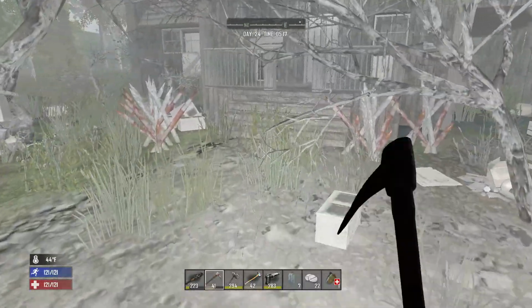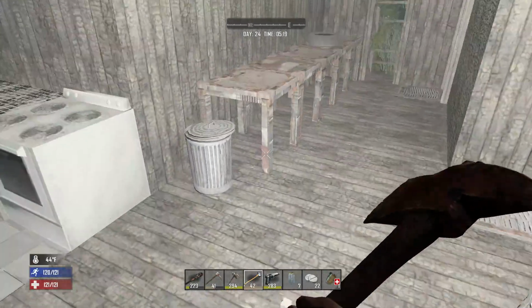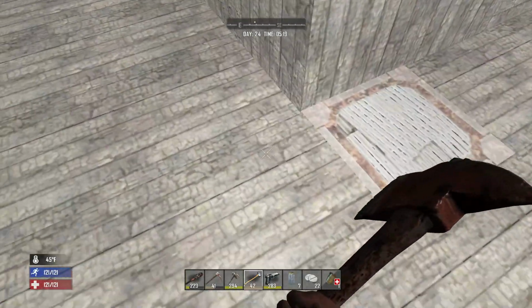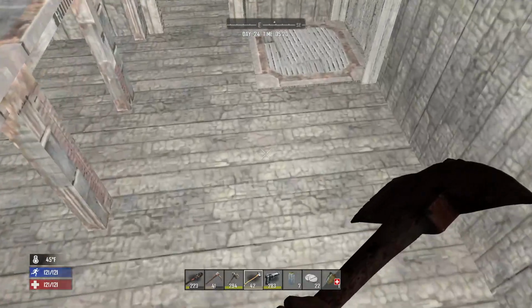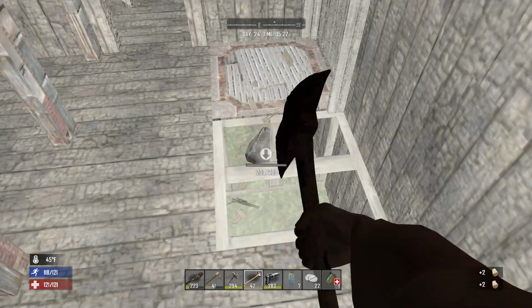Alright, while we're passing by it, I'm also going to deal with this starter home, because I don't think I have dealt with this one yet. Yeah, there's loot under one of these plugs, and I think it's this one. Yeah, because I can see underneath this one. Let's get the loot that's in here.